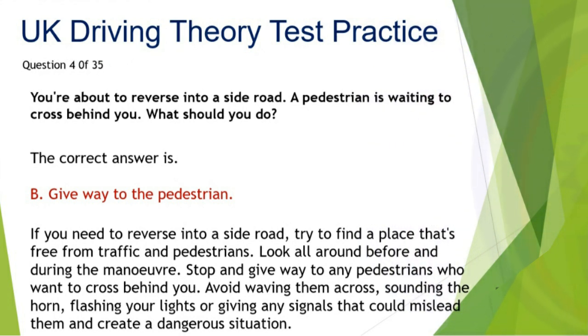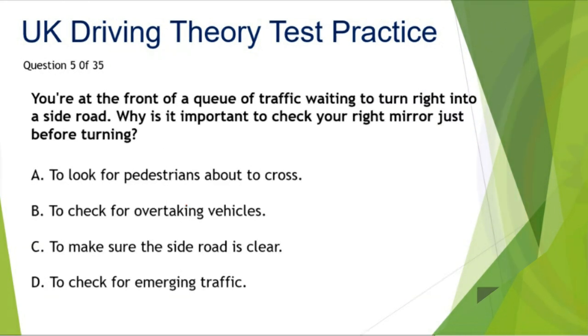If you need to reverse into a side road, try to find a place that's free from traffic and pedestrians. Look all around before and during the maneuver. Stop and give way to any pedestrians who want to cross behind you. Avoid waving them across, sounding the horn, flashing your lights, or giving any signals that could mislead them and create a dangerous situation. Question 5 of 35.